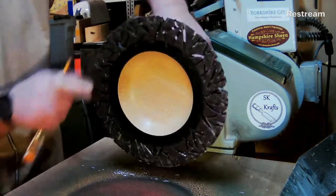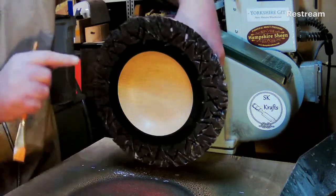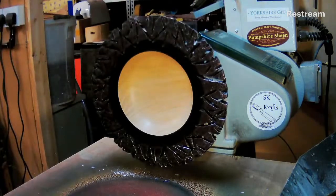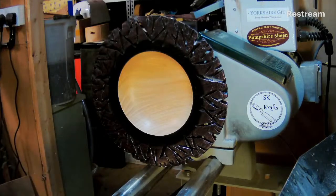Right, let's just get rid of some of these little bits. That's quite pretty, actually. That looks awesome. Right, Stephen, don't forget to wash the brush out. So just dry that off quickly with the heat gun.